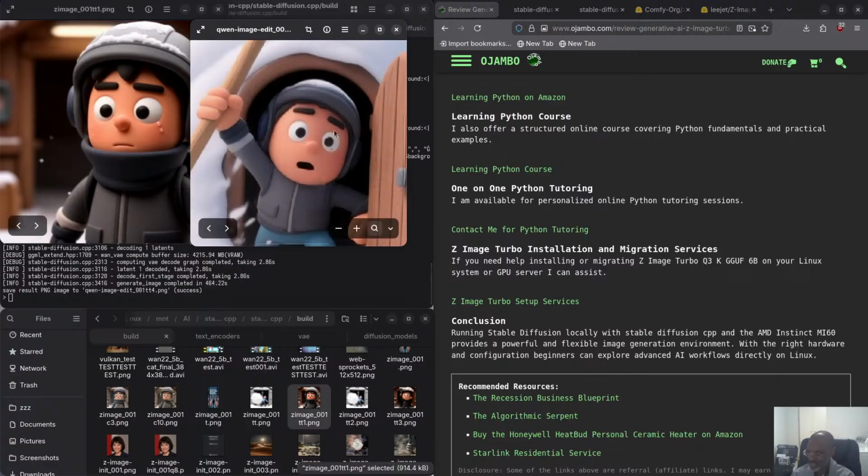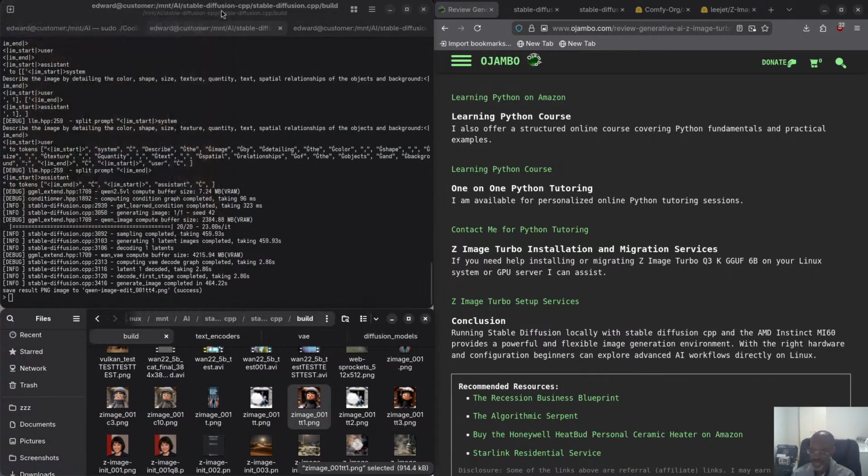I'm saying the things I can do to improve it, and that's what I'll do as well. I also may download another quantized text encoder, so hopefully you get a better image. So that's the best one I've had so far. Okay, now let's go and get started with ComfyUI.